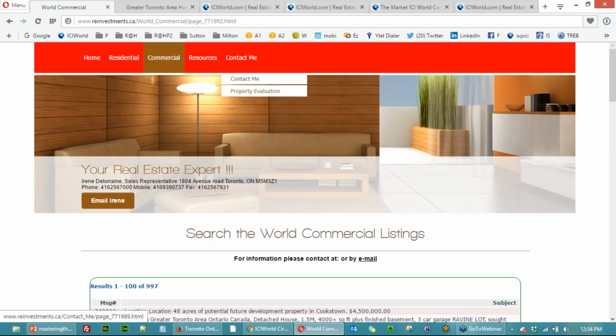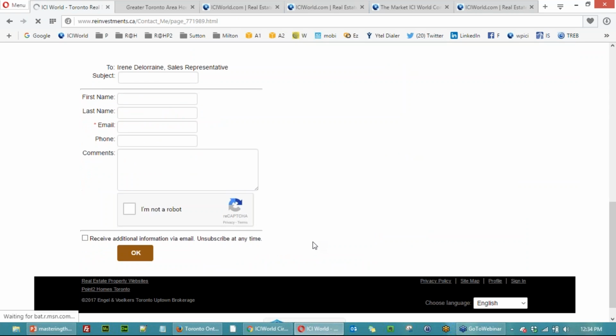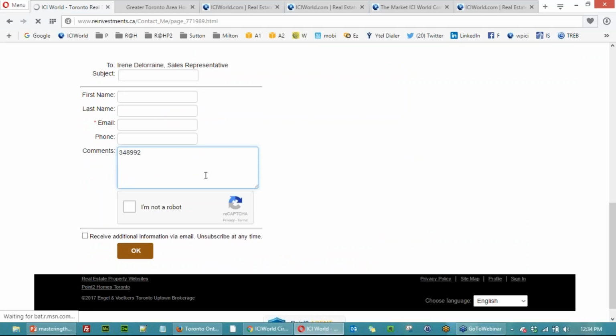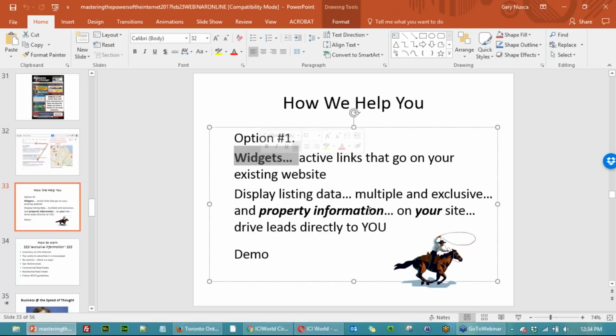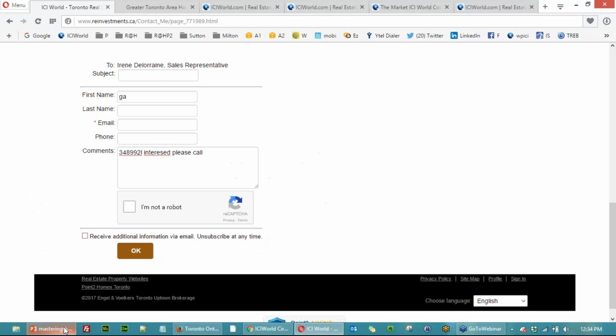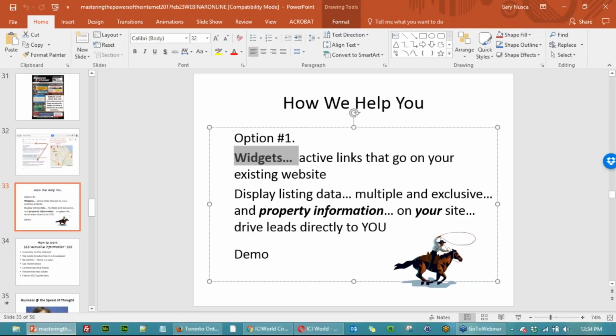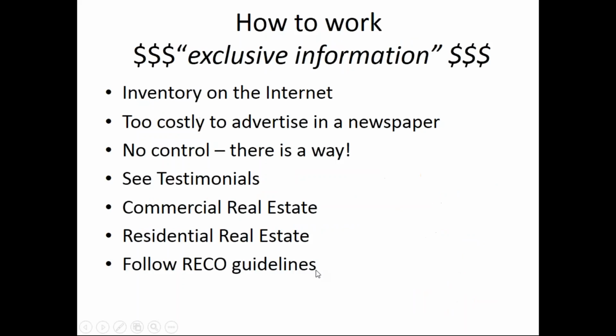So if you click on contact me, somebody's going to go down here and paste that listing number in there and fill in their name and phone number, and then say, please send more information, interested in this listing, please call, or something to that effect. And they put their name, email, and phone number there. You get this number with an inquiry. Bingo, you can go right to work, and next thing you know, because of this widget that was on your website, it's triggering a lead for you. It's that fast, it's that easy, and it works, and it updates itself daily. Every single day, it's updating all the widgets on your website.